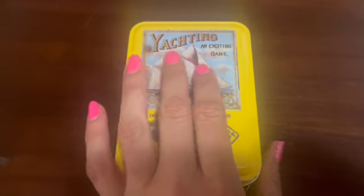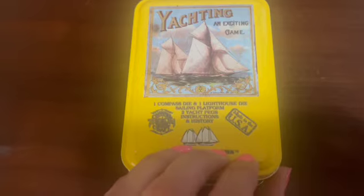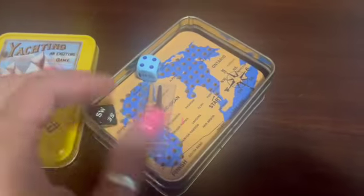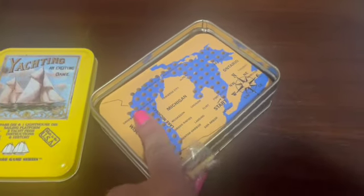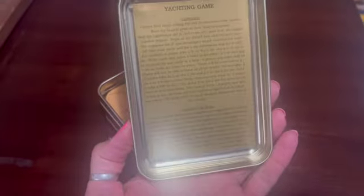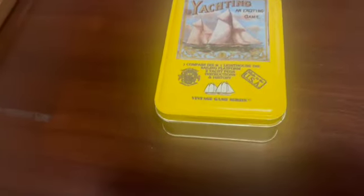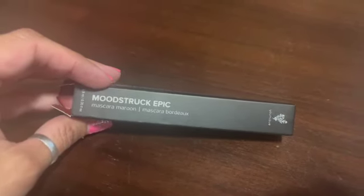This is a little game in a tin called Yachting. I've had this listed at least two years. It's kind of a rare game from 2004 — just these two different dice and a wooden board that stays in the tin. The directions are on the inside of the lid. There's a little damage to the label where tape was torn, so I listed it as kind of like new. I sold it for $16.25.